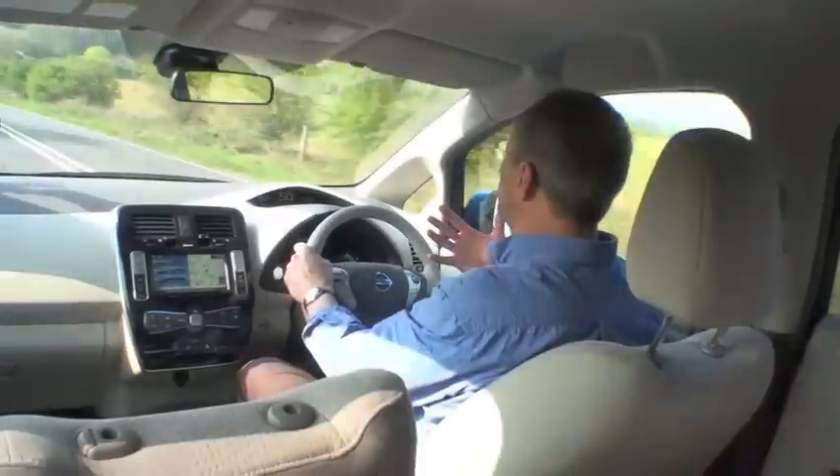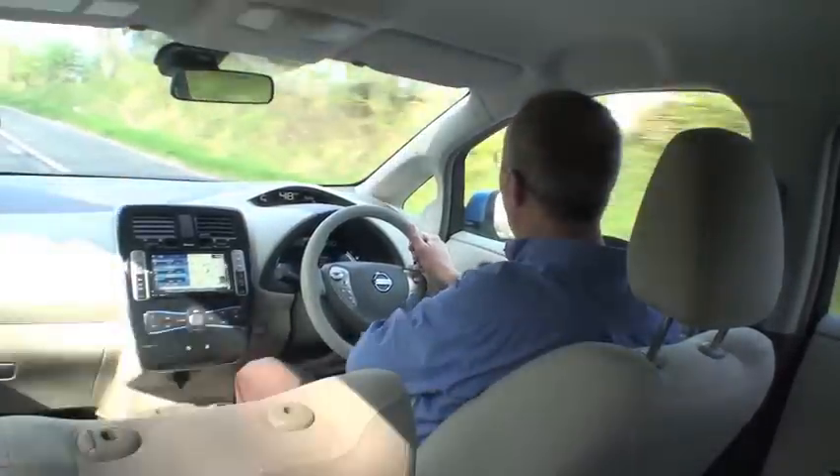Everything about this car encourages you to drive as economically as possible, to use the least amount of energy to get you where you're going. It's really not about pollution and CO2 outputs and climate change — it's about efficient use of energy. Our economy is an energy economy. We've been completely used to cheap, abundant energy for the last 200-plus years, but that era is coming to a close. That doesn't mean our culture has to grind to a halt — what it's saying is we need to use energy much more efficiently. A vehicle like this is just more energy efficient than a two-and-a-half-tonne Land Rover Discovery with a diesel engine.